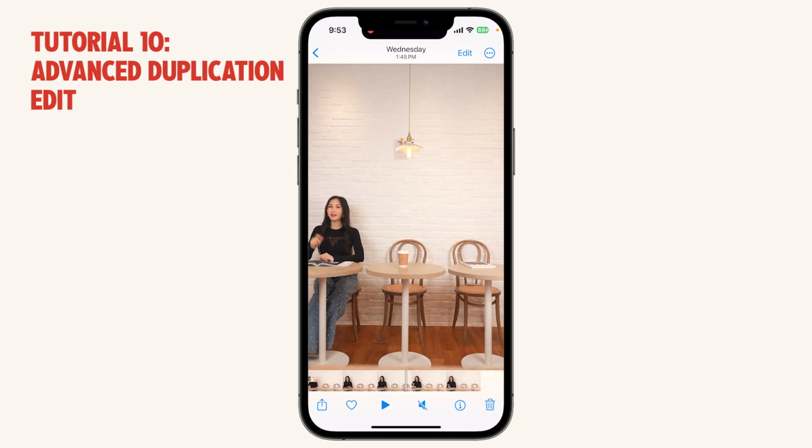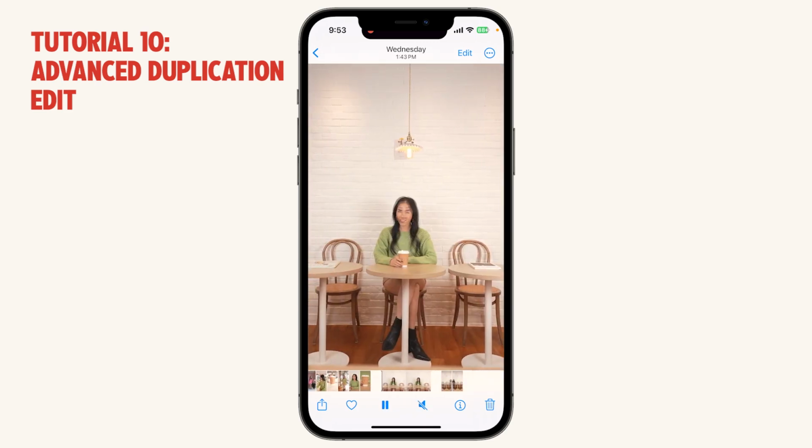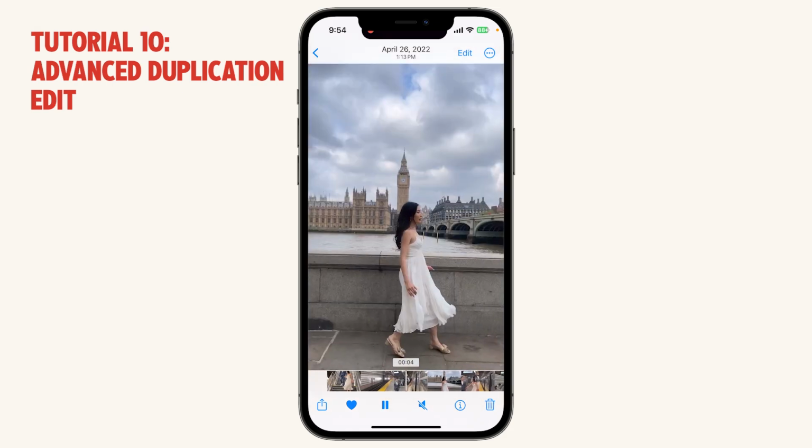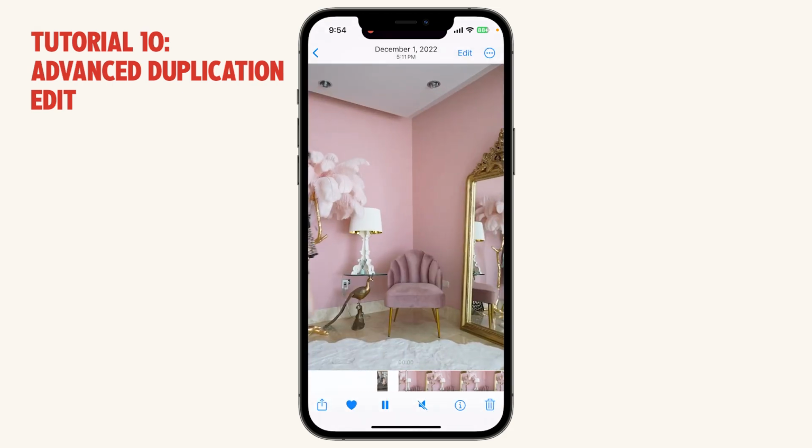But this did not match up perfectly, and that's okay. I'm going to demonstrate for you how to match these three up and also match the audio up in post so that all three of them look very seamless together and they talk one after the other seamlessly.